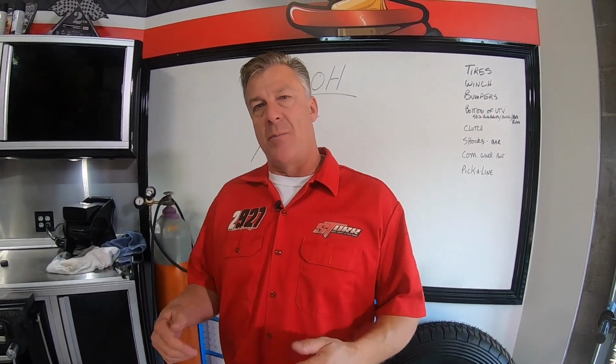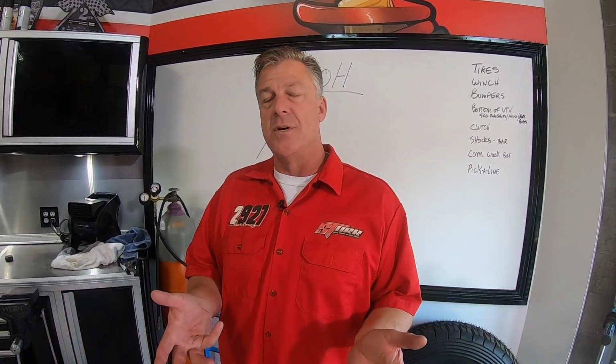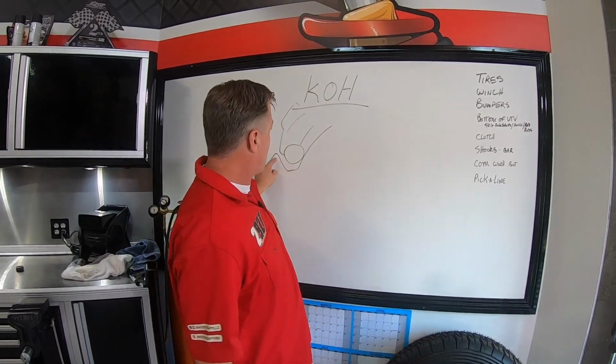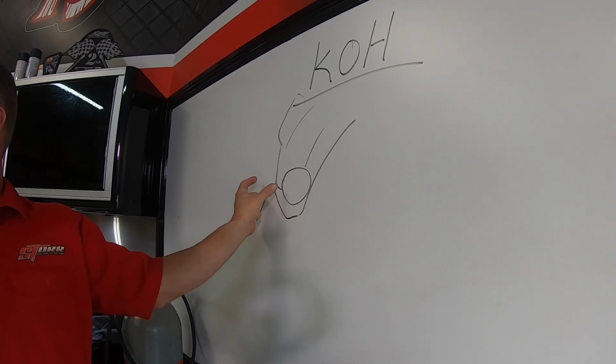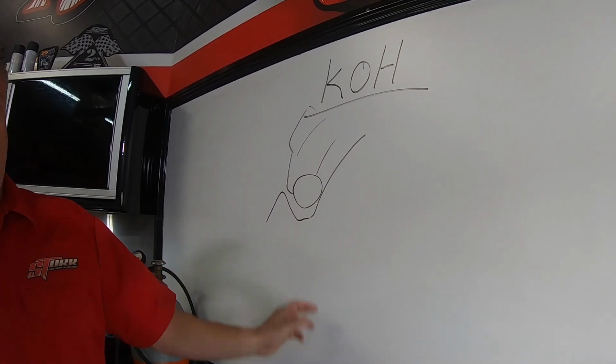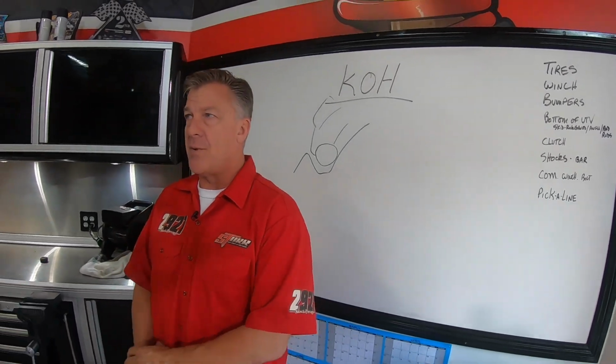For instance, a tubular arm with a big giant hole in the middle where there's no tubes, because you'll come up over the top of a rock like this and that arm will sit right around that cap and lock you in. So a skid plate underneath the arms is a really important thing to keep you from getting stuck.